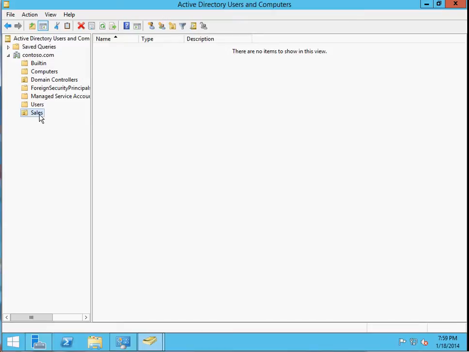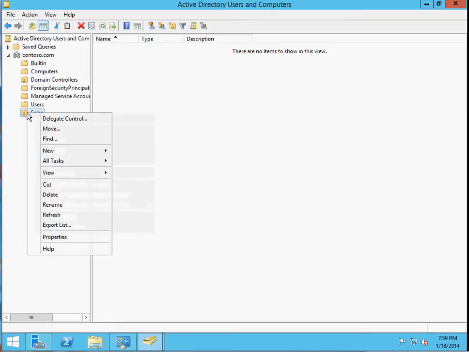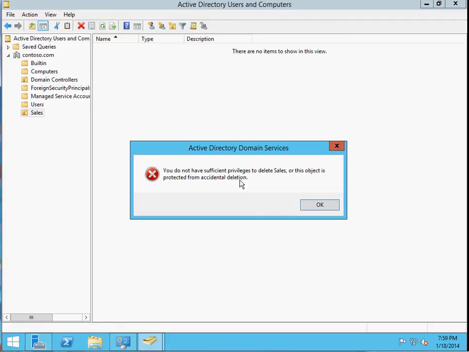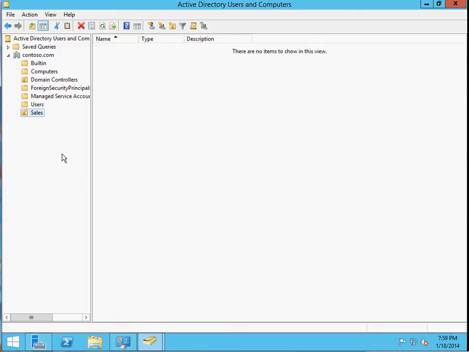So see this right here. If I put Sales right here, and if I try to delete it now, I'm going to get the error, even though I'm a super administrator and have everything. But this is good. Even a mistake from yourself could lead to a disaster, so this is a good way to keep it from happening. And I'll show you how to delete it in a second.